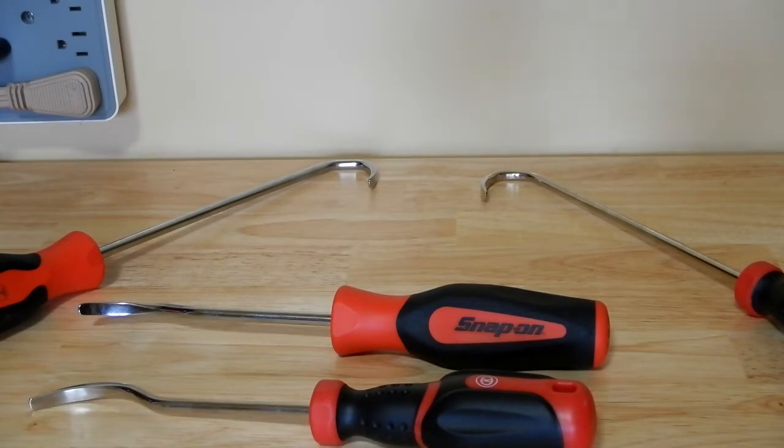Now the only difference between the Lisle and the Snap-on is the Snap-on did come with a plastic tray, which was useless to me because the tray was so big that when you put it in your toolbox, it would take up too much real estate. Where obviously you can put those two radiator tools together side by side, take up way less space. So I did not get that with the Lisle, and it wouldn't have mattered. Like I said, it would have been thrown out. So that was the only thing you got extra with the Snap-on. Certainly not worth 3¾ times more.